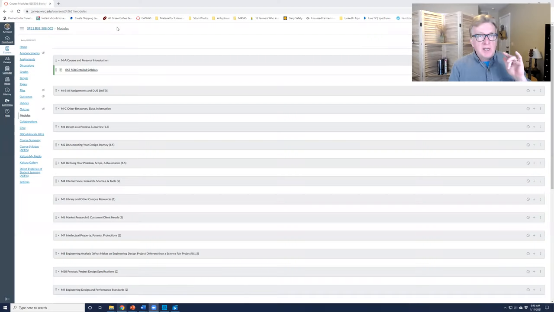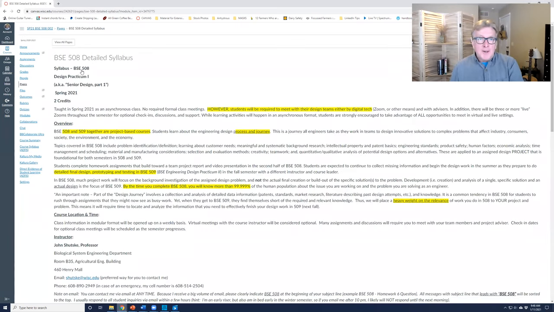So the syllabus is located in Canvas. It is in the top module. That's module A, which is about course and personal information. There will be other material that'll be linked. It'll look a little bit different than what you see here on your version once classes get started. But let's go there right now. I am only going to highlight the stuff that's in yellow. So again, make sure that you have read the syllabus carefully.